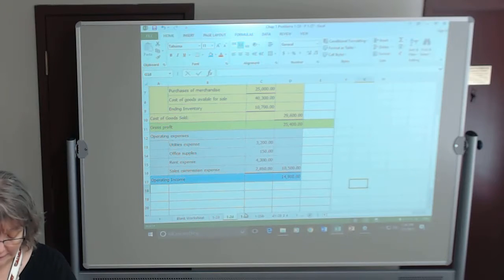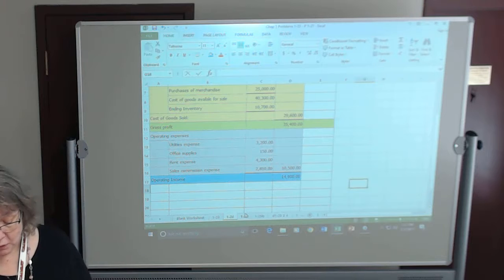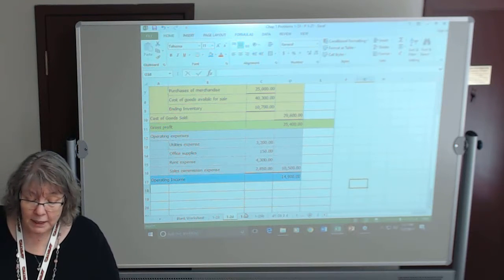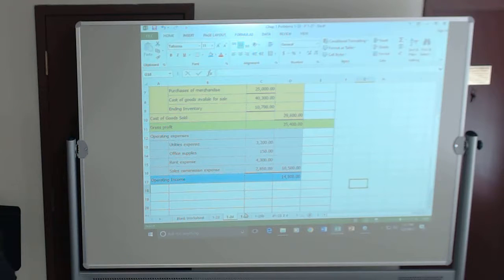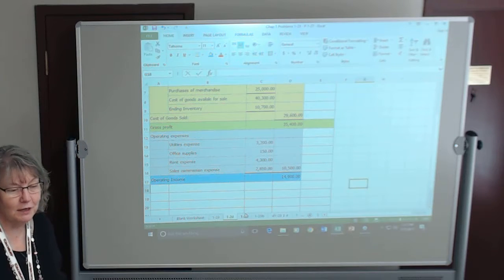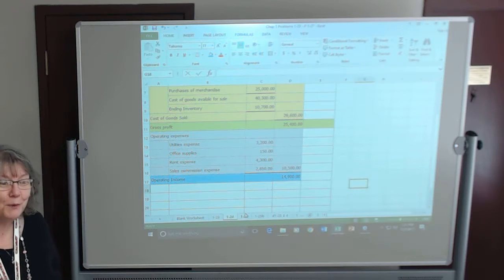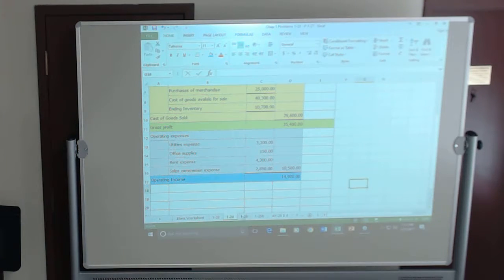Problem 125. As we go on, they're going to get more difficult. The problem says, prepare a cost of goods manufactured schedule and income statement for the manufacturing company. So there are two things they want: a manufacturing schedule and an income statement. It says it's going to take you 30 to 45 minutes, and my wager is that it takes you 3 hours. This is why I don't say do all 14 pages, because these problems take a while, especially as you're getting used to all of this.